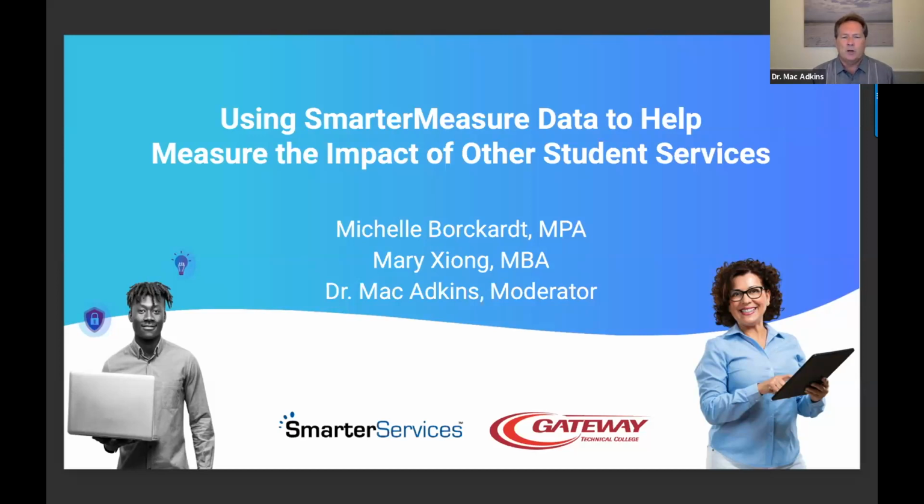But recently I was on a call with Gateway Technical College, and they shared with me some of the research that they had been doing about measuring the effectiveness of their tutoring program, and they used Smarter Measure data to help control for variables like personality traits, situation and life factors, computing access, and technical competency.